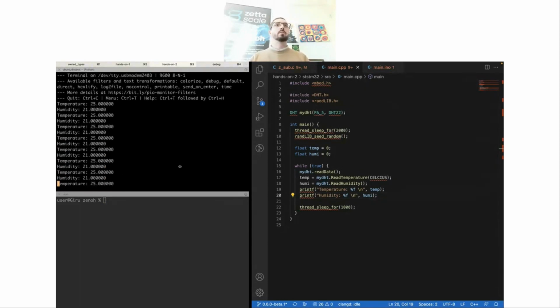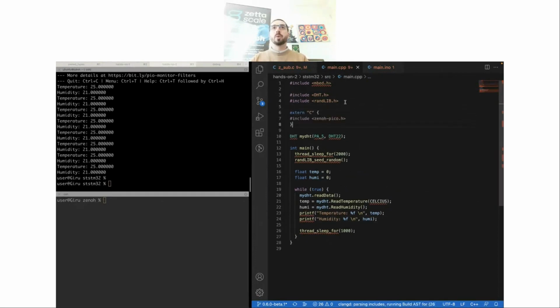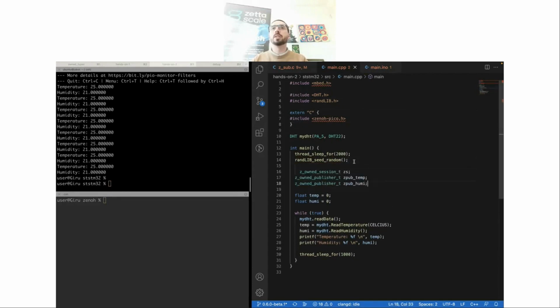So now, as before, let's integrate Zenoh Pico and expose these values. First of all, again, we need to import our libraries. Then we create our session, and again, our publishers. We are going to have a publisher for the temperature and a publisher for the humidity.